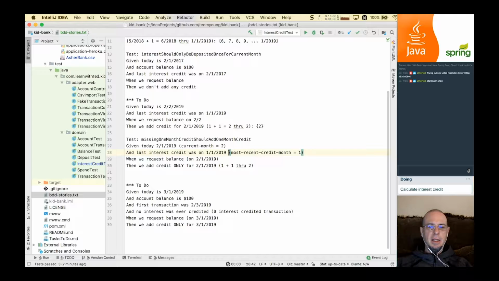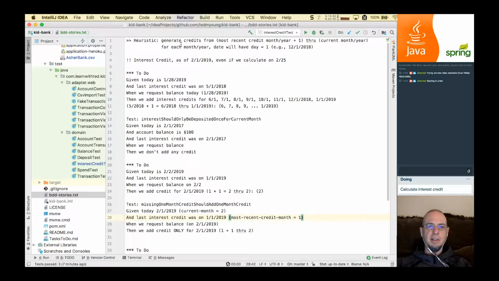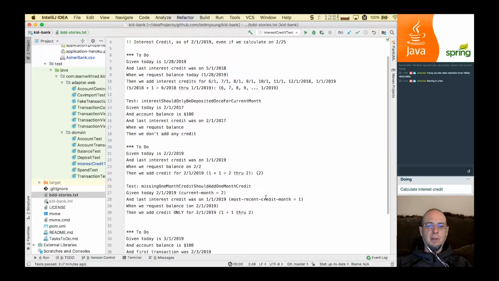Current month equals 2, most recent credit month equals 1. So that's referencing this heuristic, right? The overall idea of interest credit is we generate credits from whatever the most recent credit month year is plus 1 through the current month year where the day is equal to 1. So in this example, the most recent credit month is January of 2019, so the month is 1, and we'll add the year, so 1 of 2019.